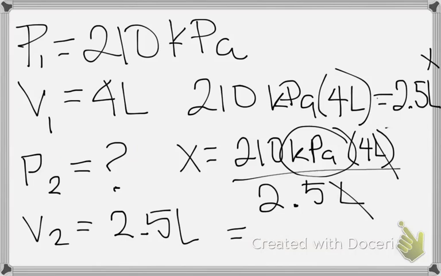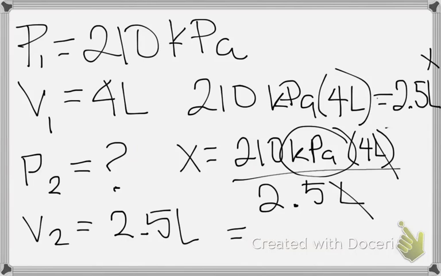Now, before we answer it, do you expect the pressure to be bigger or smaller? All right, well, look at what's happening to my volume. Is my volume increasing or decreasing? Decreasing. So if it's decreasing and I have an inverse relationship, what would you expect it to do? Increase. Very good. This is a good way to check your number. It won't tell you if the number is correct, but it will tell you if you are on the right track, or it will tell you definitely if you're wrong. Because if you ended up with a number that was less than 210, then you probably did something wrong, because you should expect a number that is bigger.